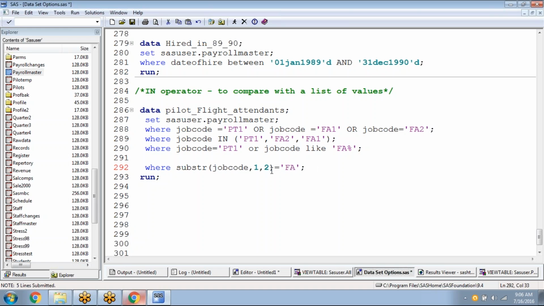I mean, we'll see all these things. Okay. So based on our requirement, we have to use the conditions. I mean, we have to manipulate. Yeah, if you put, but this PT is different, right? So this can be used in SQL. In SQL, you can use like any, and you can say like any PT percentage, FA percentage. It works. But in data step, it doesn't work.